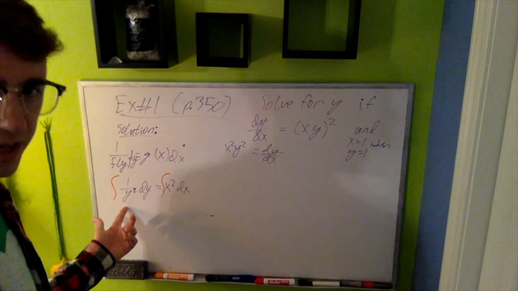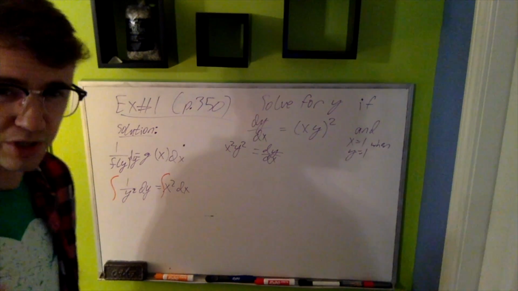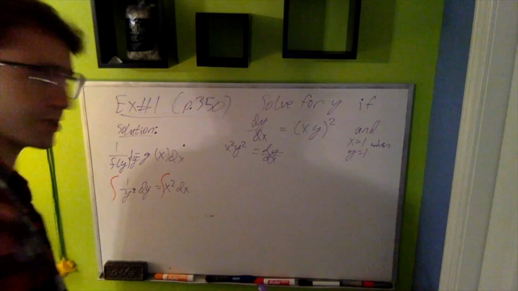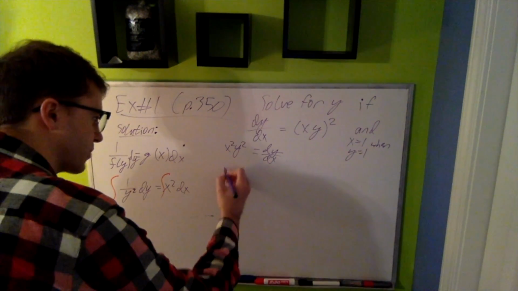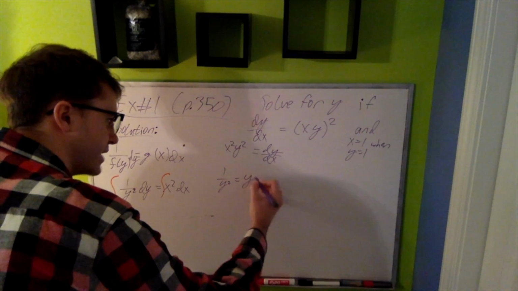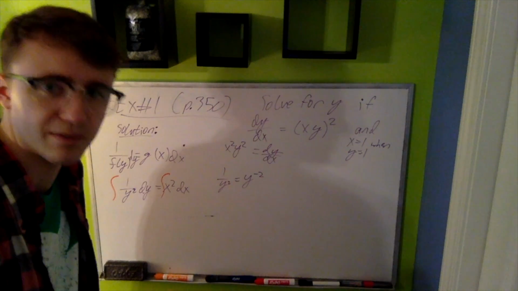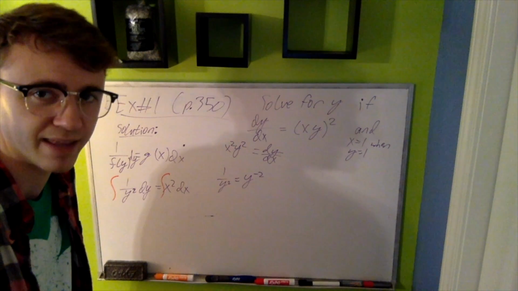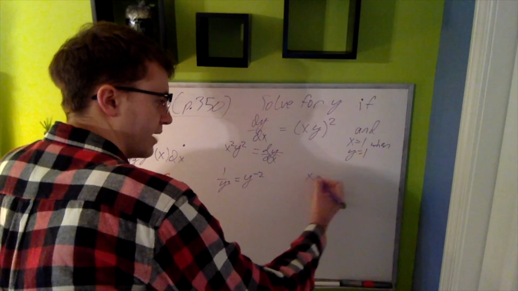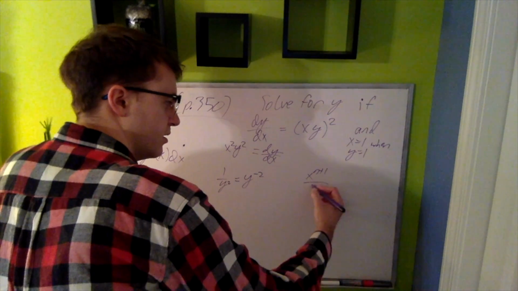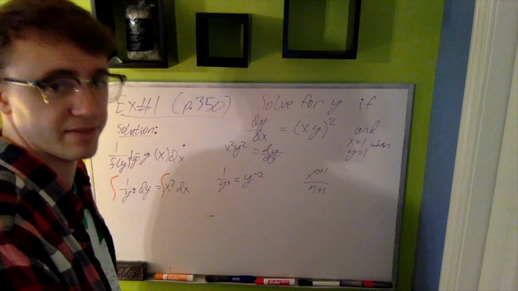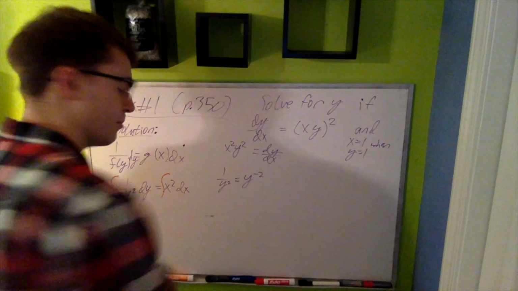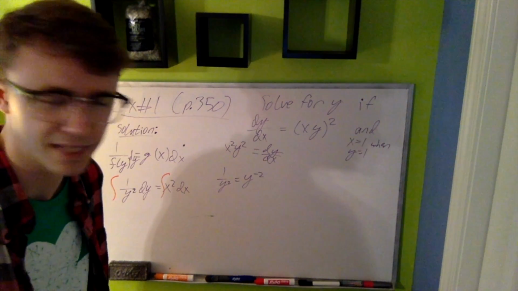So the antiderivative of 1 over y squared, if you think you know what that is, now's a good time to pause, write it down, and compare to what I'm about to tell you. The antiderivative of 1 over y squared, well, we could treat 1 over y squared as y to the power of negative 2. And then whenever I anti-differentiate, remember, I add 1 to the power, and then I divide by that new power, which if you don't recall, was x to the n plus 1 over n plus 1 is the form of how that looked. That should be in your notes if you wrote it down in class. We've done it lots of times, but I know that we just had spring break and now we're online, so things might be a little rusty.